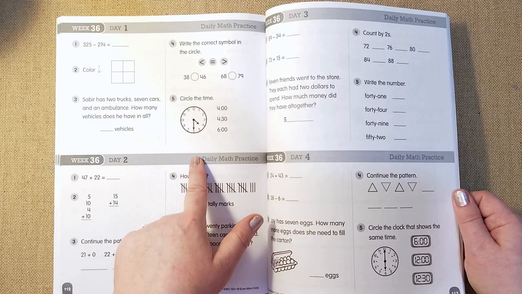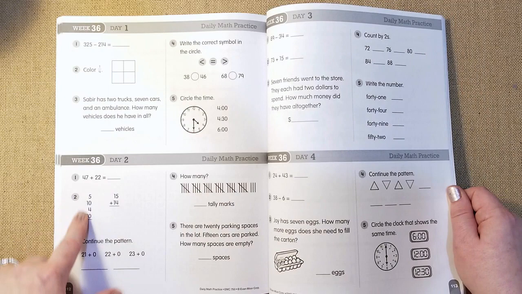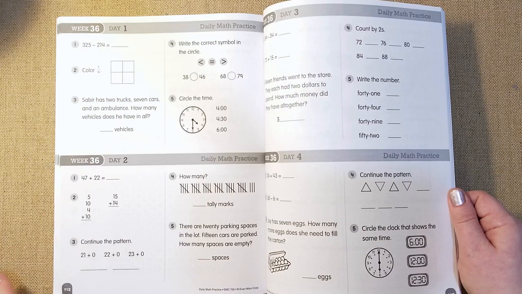They're talking about fractions already at the end of the first grade and time. So they'll have to figure out that that's 4:30. And so they're doing half past the hour. So that's nice. And then they're also, at the end of the book, they're adding just more than one number, which is really cool. Patterns, tally marks, more word problems.